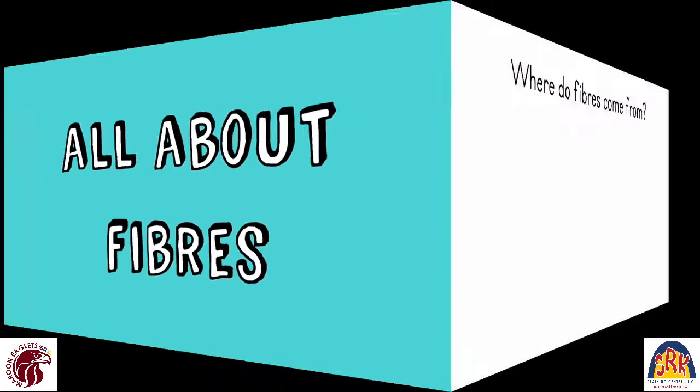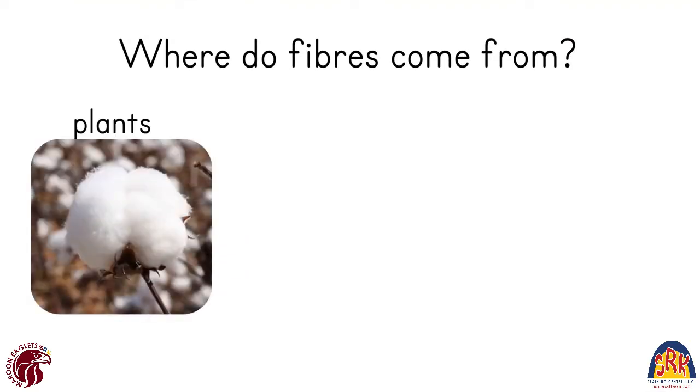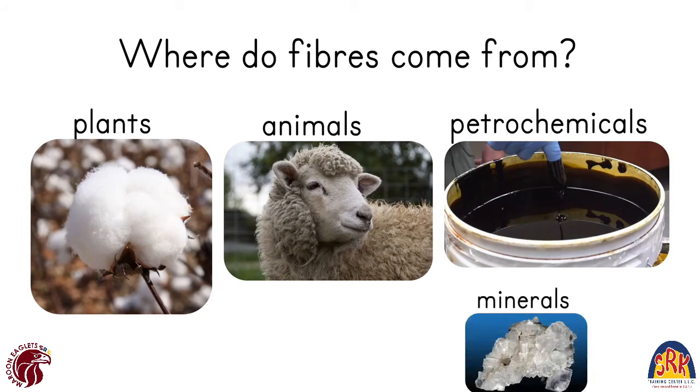Where do these fibres come from? So if you think fibres look like fluff quite a lot, where could we get fluff from? We collect these fluffy fibres from plants. Sometimes the flower might be fluffy in the case of the cotton plant, or you might use the fibres from the stalks of the plant. If you think about when you eat celery, all those fibres that get stuck in your teeth, other plants are like that, and we can collect those fibres.